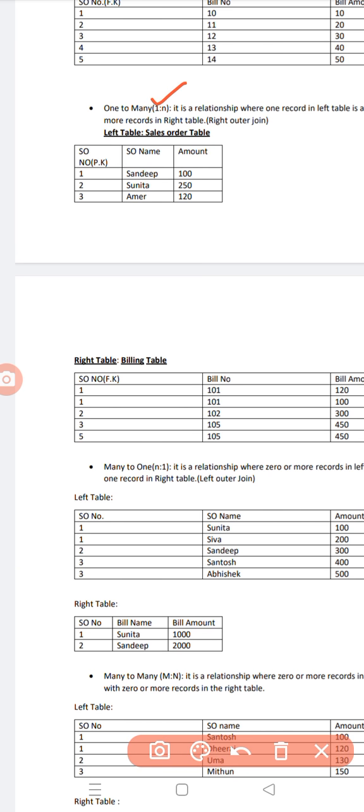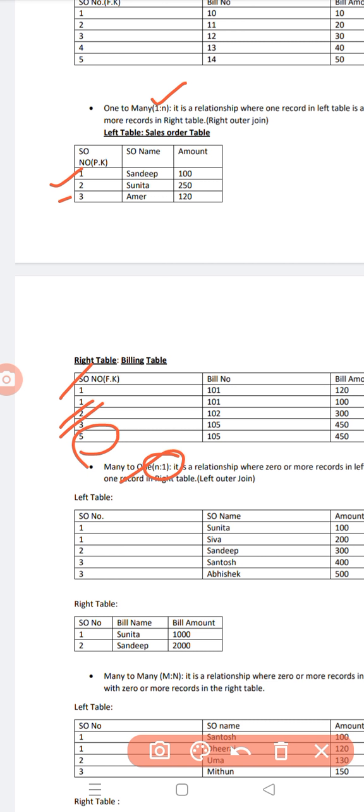So we discussed 1 to n, in which one entry of the left table might be there multiple times in the right table, or one entry in the left table might also be there exactly once in the right table, and there might be some entries in the right table which might not be available in the left table. So the other one is n to 1, which is exactly opposite to 1 to n.